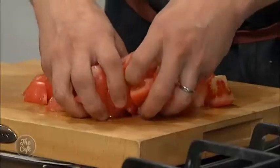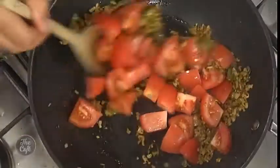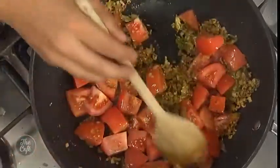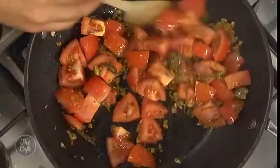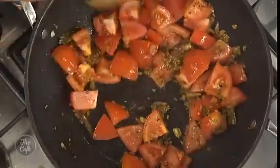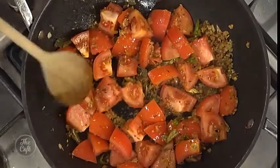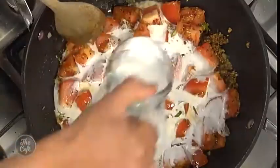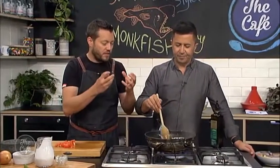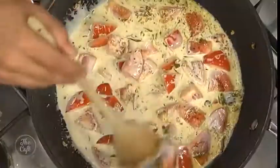We've got some fresh tomatoes now — pop those in. Keep stirring. As these tomatoes warm up, they're going to break down and soften, giving us that nice fresh acidity in the curry. Then we've got some coconut cream. Ideally give this about another five to eight minutes — cook it over medium heat, get those tomatoes crushed down to a nice concentrated flavor, and then you can put your coconut cream in. Bring it to the boil, simmer it, taste and make sure you're happy with all those flavors, then reduce it down slightly.